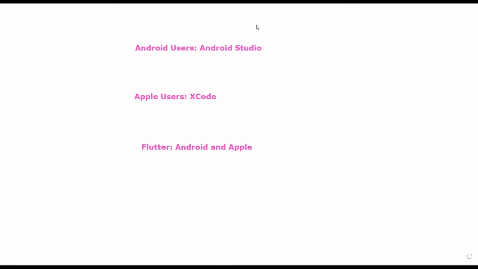Now, I'll tell you. Android Studio is a native Android building software. Apple Xcode is a native Apple application building software. Flutter is a Google-based application development platform which helps you to create applications on Android as well as on Apple.